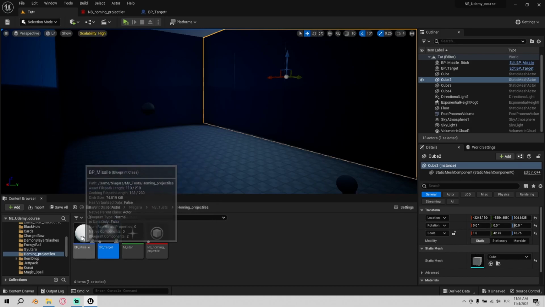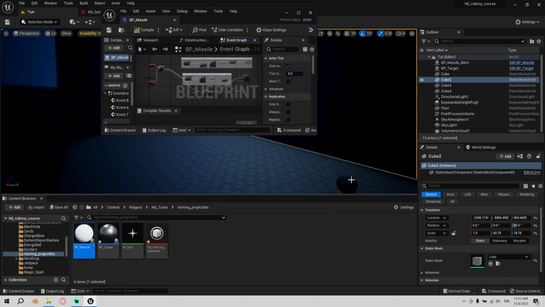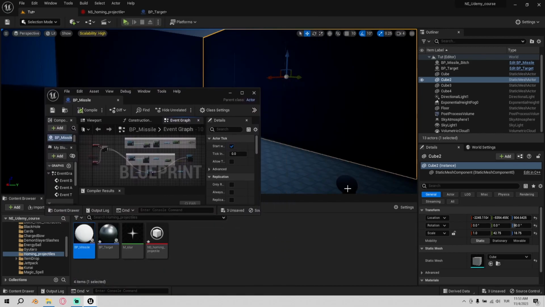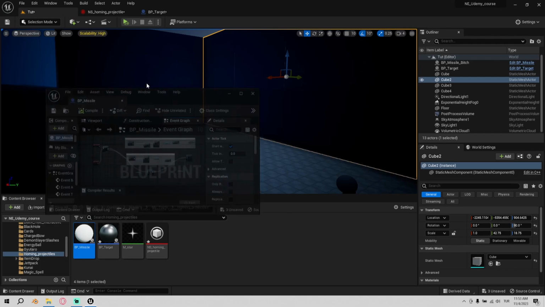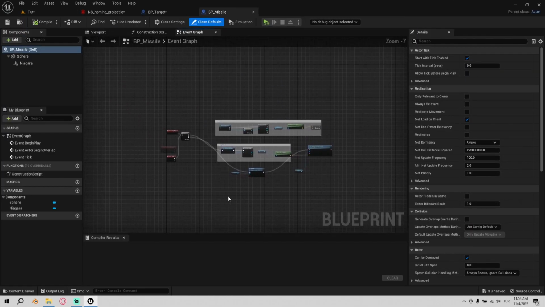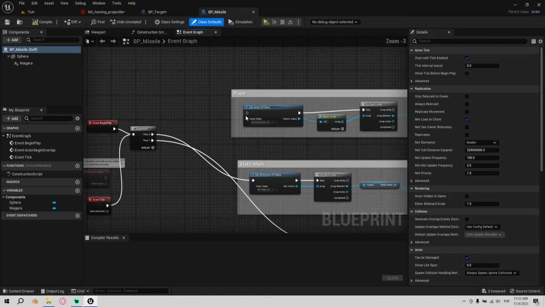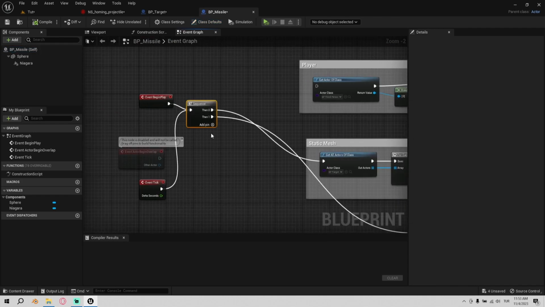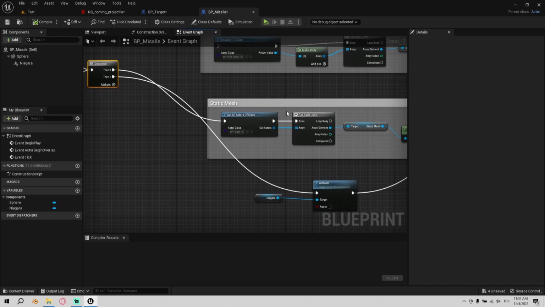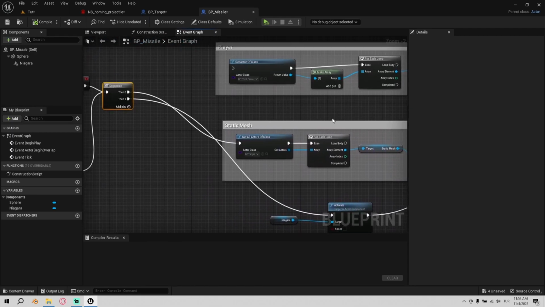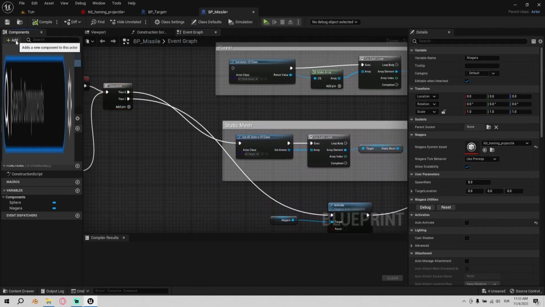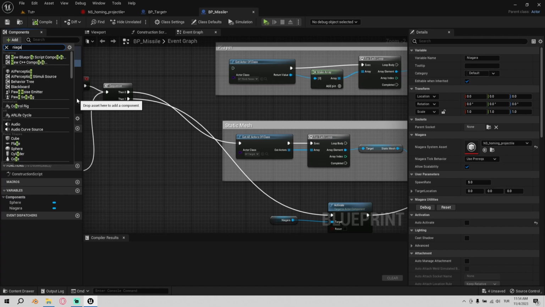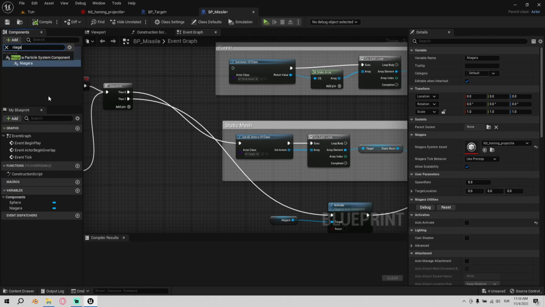So next is the important one, the missile. The magic is going to happen in this blueprint. So we have event begin play, the standard, and I'm using a sequence. I'm going to touch on that in just a minute because I'm adding a Niagara system, and I'm deactivating it at the start.